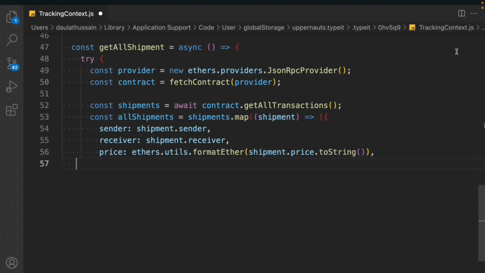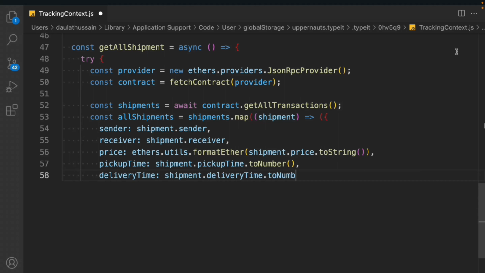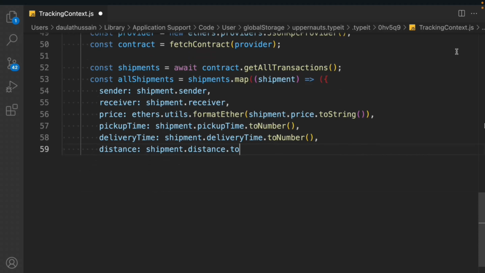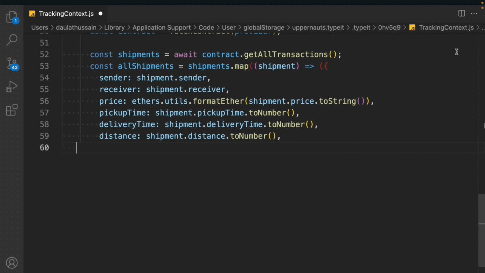We have the pickup time, and we have to convert that into a number. We have the delivery time, and we do the same thing with this. And we have the distance, convert that into a number. Then we have isPaid, whether it's true or false, so that's the one we have to get. And here we have the status, and that's the entire data arrangement we have.